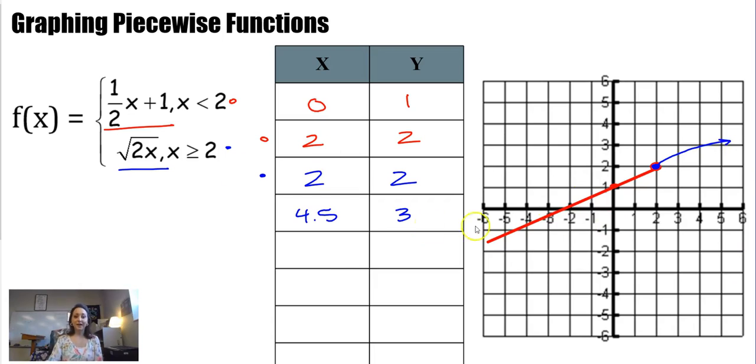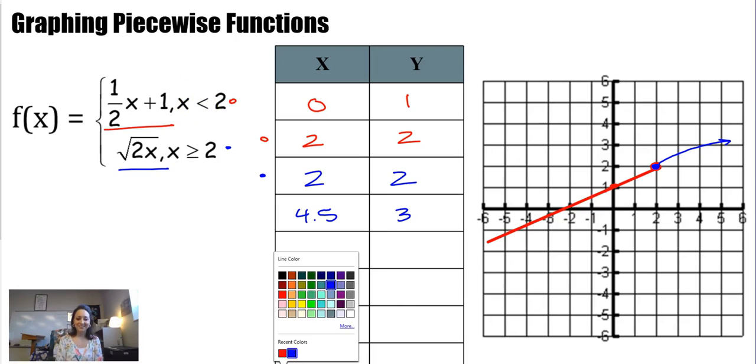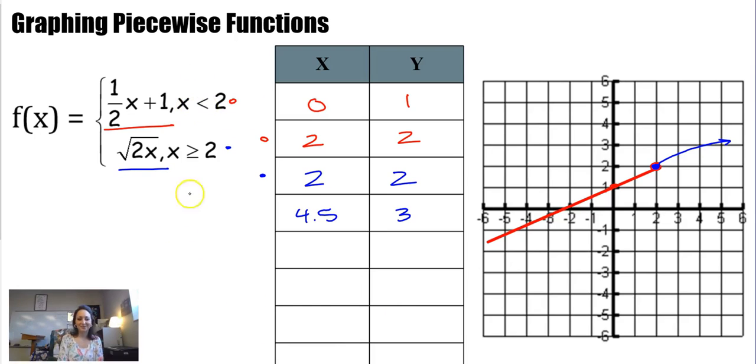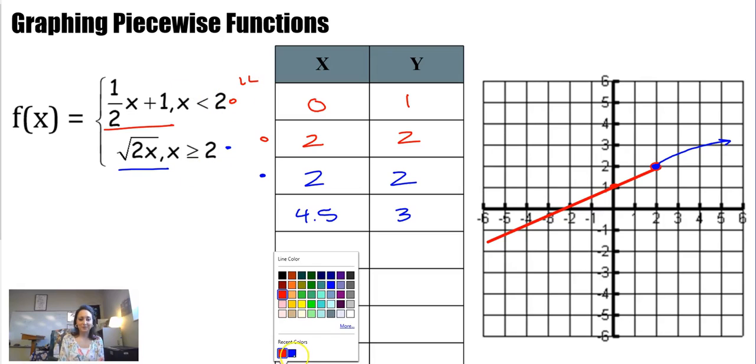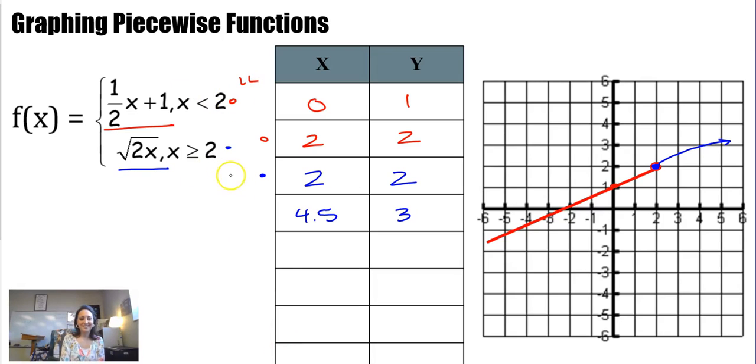All right, so now let's take a look at our function here. The top piece is valid for all x's less than 2. So for x's less than 2, would that be your right limit, your left limit, your full limit, or your function value? This would be my left limit because it's x is less than 2. For x is greater than 2, that would be which limit? Your right limit. Okay, and then this equal sign would also be your function value.